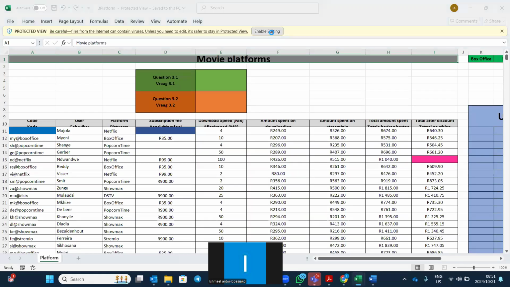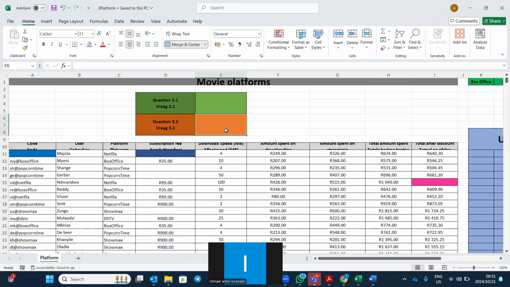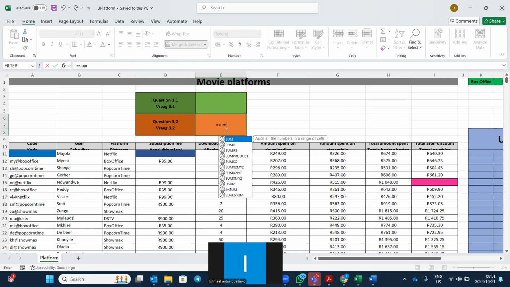So we want the total subscription fee for all the Netflix users. We can use SumIfs. We all know from grade 11 that SumIf calculates 1 criteria, and SumIfs more than one criteria. But if you use SumIfs, you will still achieve the same result.